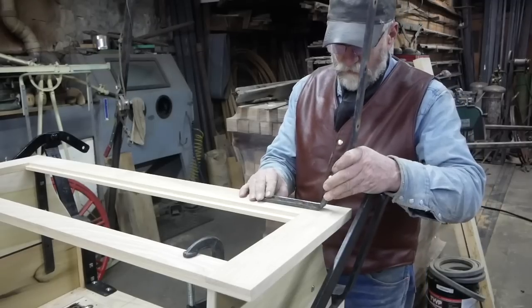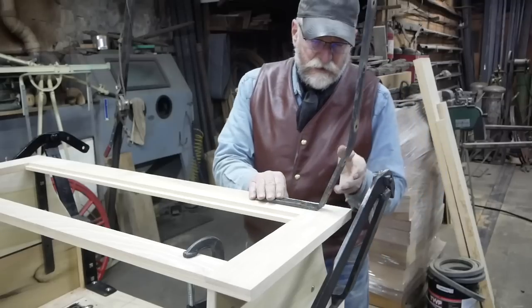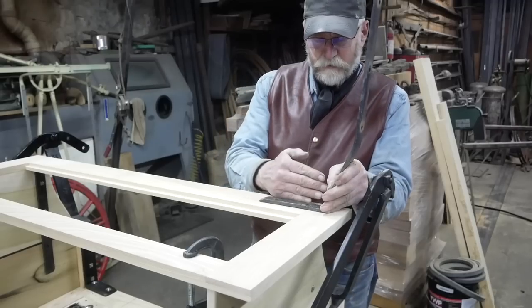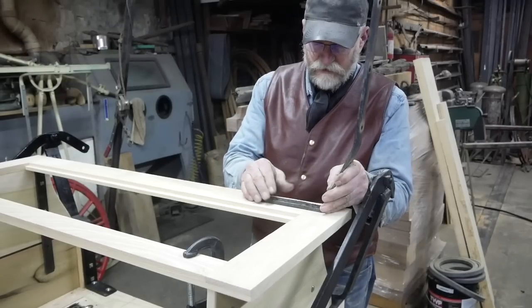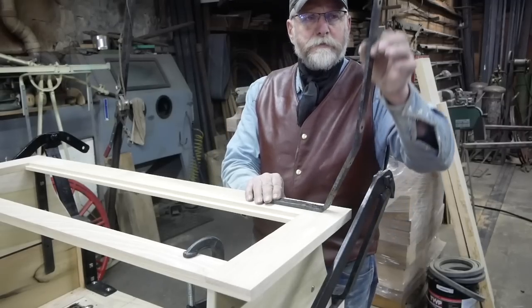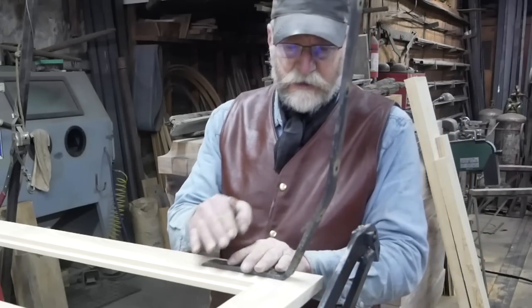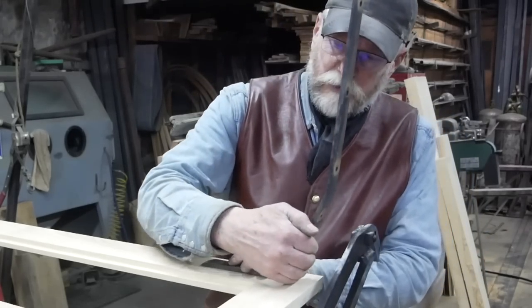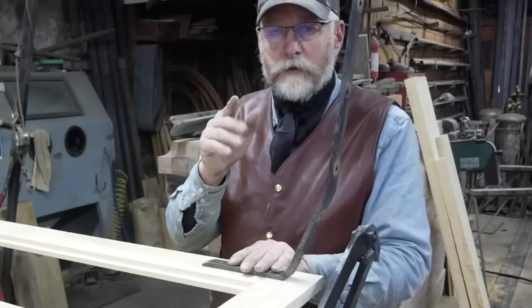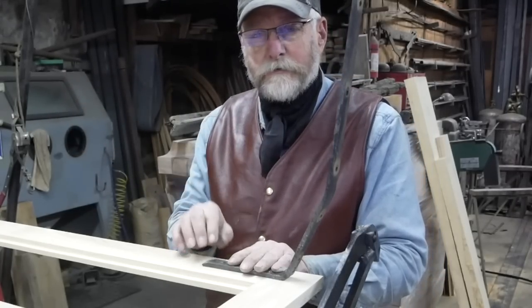Estimation, these are going to go on the back of the rear seat and the back of the front seat. This will determine the angle of my seat arm and subsequently, I think, the angle of the seat back. These will be bolted to the seat base, to the seat arm, and then this portion here will go up to the top itself. But once I get these in position, it'll tell me what my angles are here, and it'll actually begin to tell me what the width of the top bows needs to be, because those I have to bend as well.